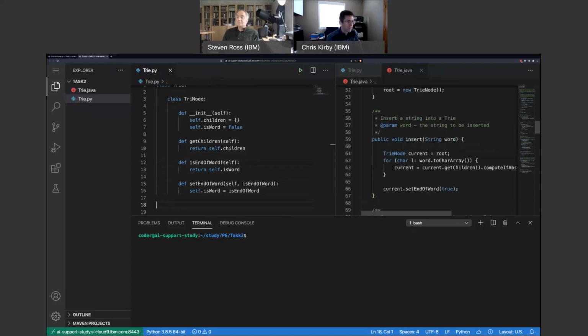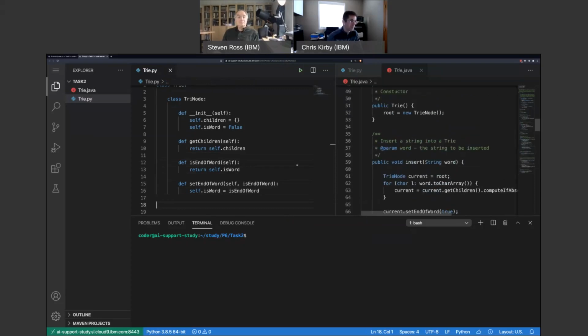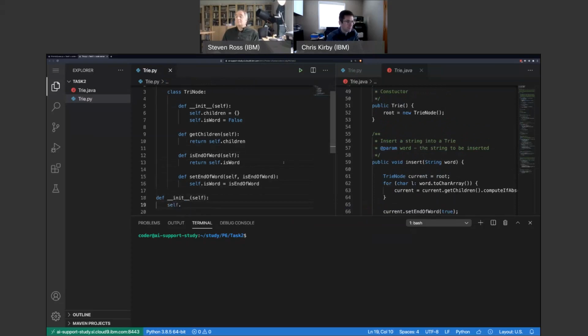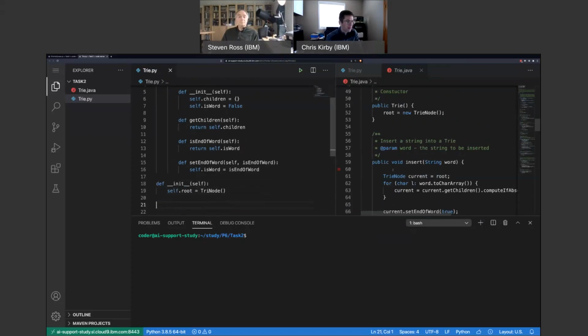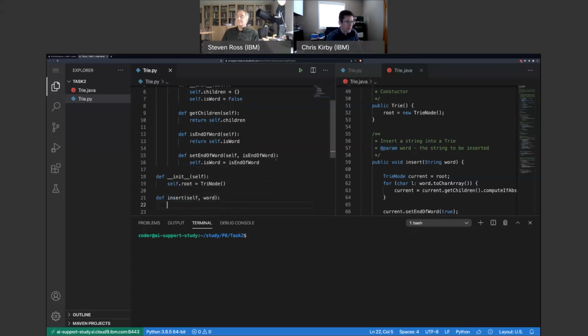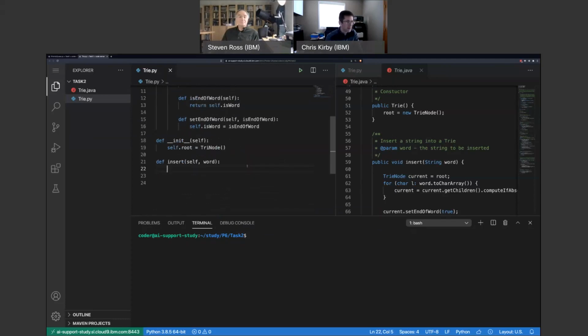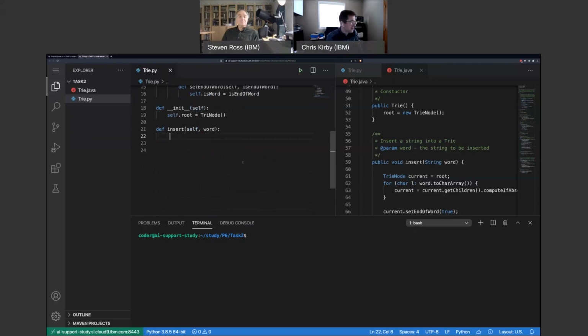Okay. Node root equals TrieNode. Okay. I learned from my last time around that these things are potentially not as complicated as I might think they are, so I'll just kind of blast through them.